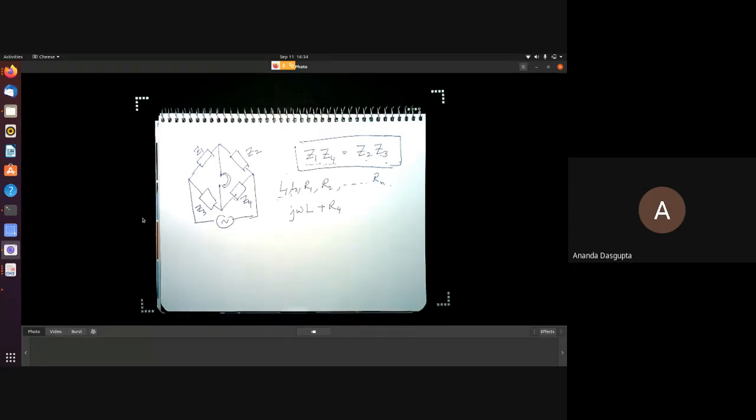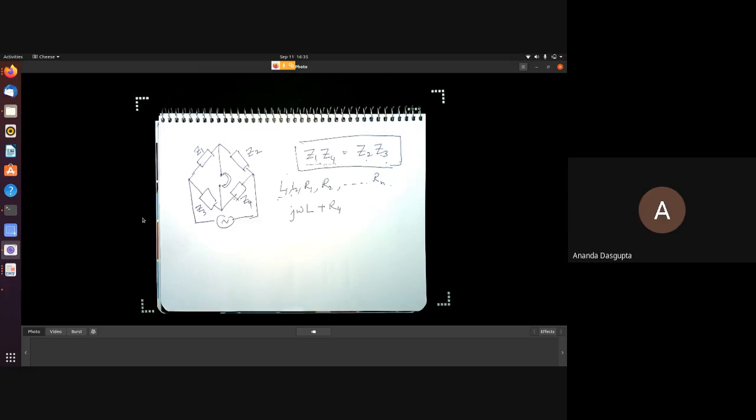For such a bridge, what you could very well do is first start with a DC source, not with a sinusoidal source, but with a DC, and balance the bridge with the DC. That will actually help you to maintain one of the conditions fixed. Then you modify the other parameters. Then you switch the DC source, bring in your AC source, and modify other parameters to maintain the balance to get the second condition right.